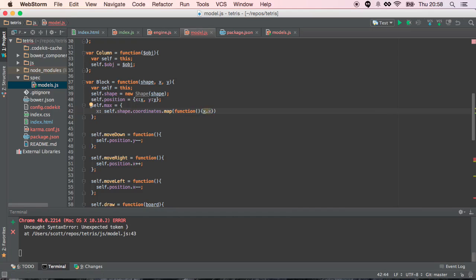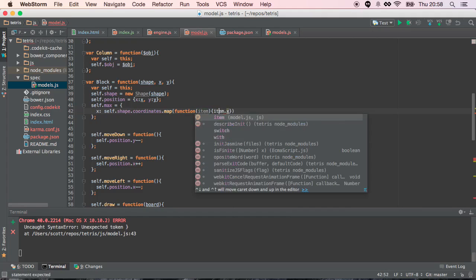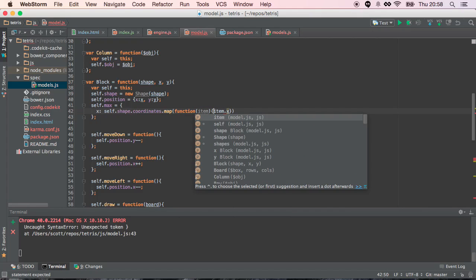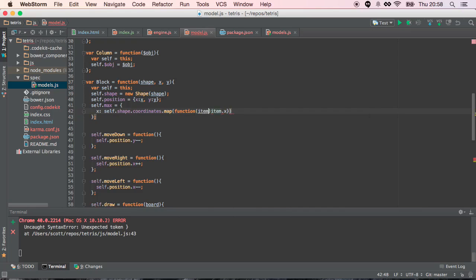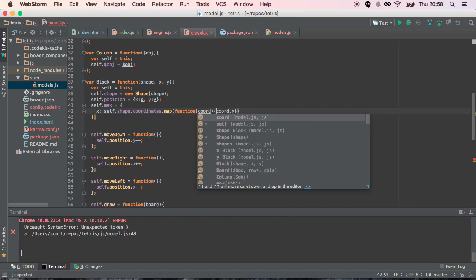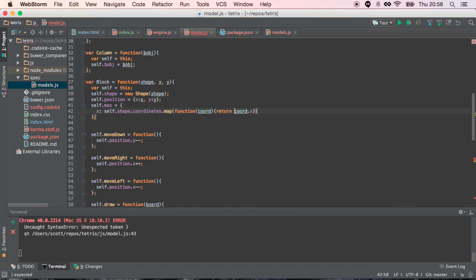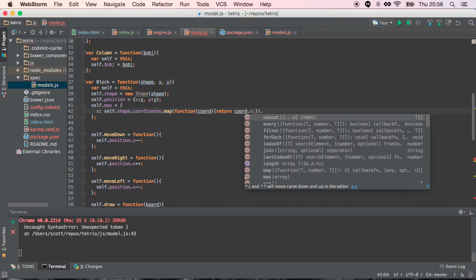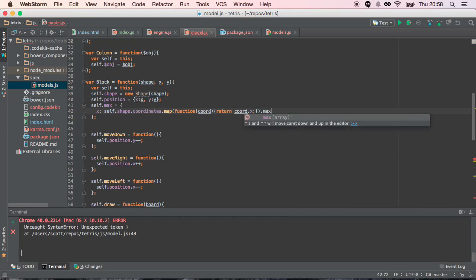So we'll say item, it will be more helpful. Or we could say chord. Let's do that. Chord, that's a little more expressive. So we will return chord.x, and this whole thing then becomes an array, which then we can call max on.